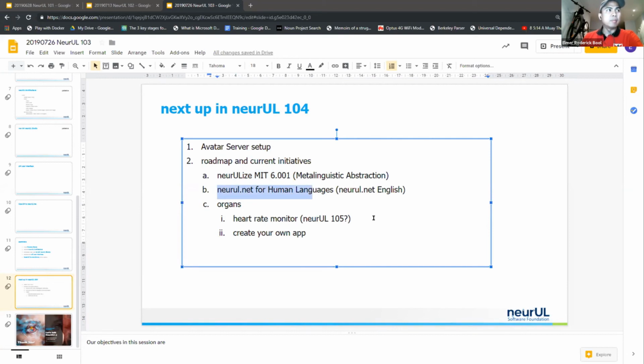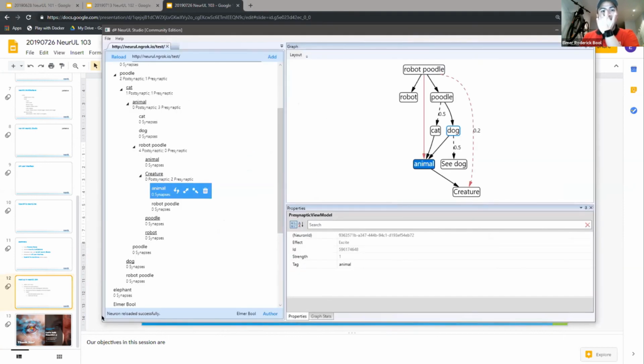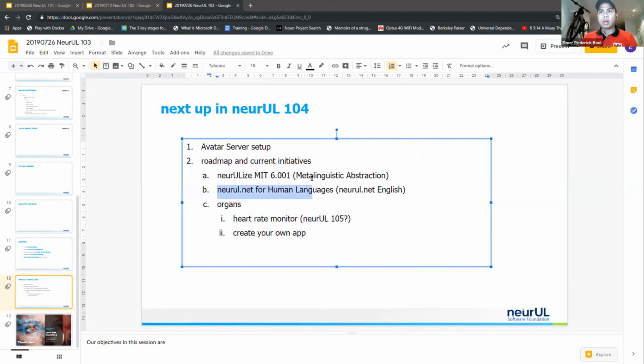And the thing is that I'm currently updating this neurUL editor so that it has a spiker section. At the moment, the spiker is in a separate version of the application. So I'll be integrating it here. So you can spike directly here and you can see the behavior, the spikes happening in this designer, in this editor. So that's what I'm working on at the moment, hopefully to finish that before the next session.